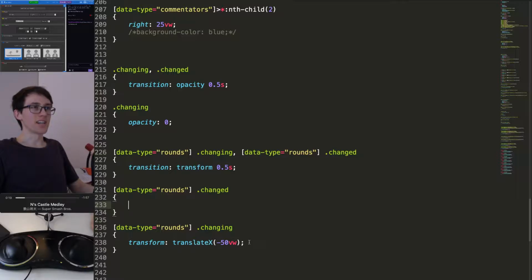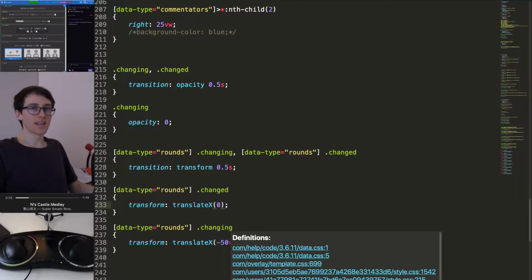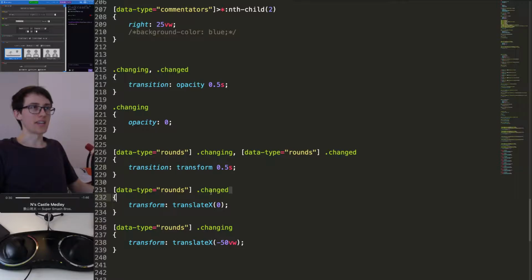So I have a changed and a changing. Let's add this and say basically when it's changed, take it back to the default translate value, which is 0. Obviously, it's not a default property to have transform be this, so I'm going to have to define it myself, which I just did. Hopefully this fixes the issue.